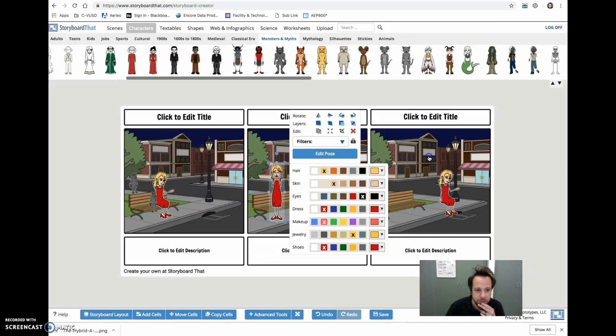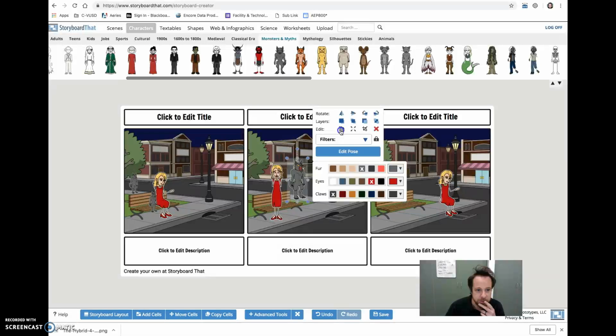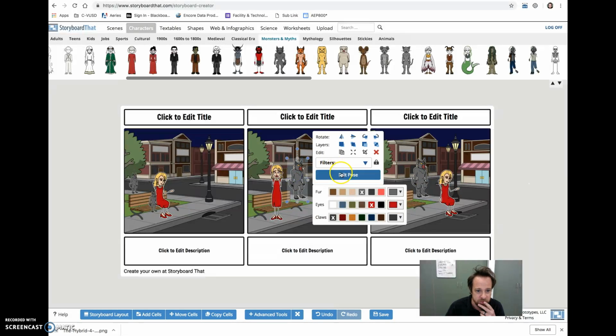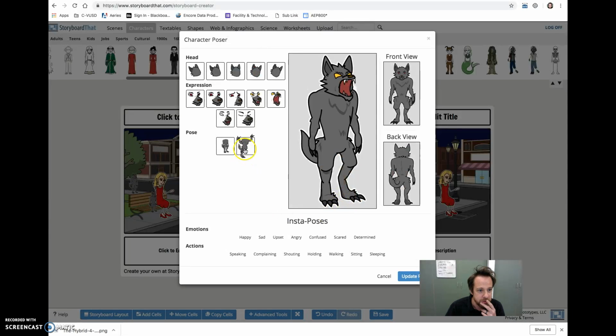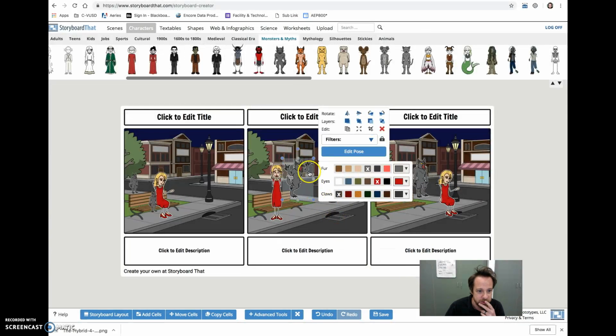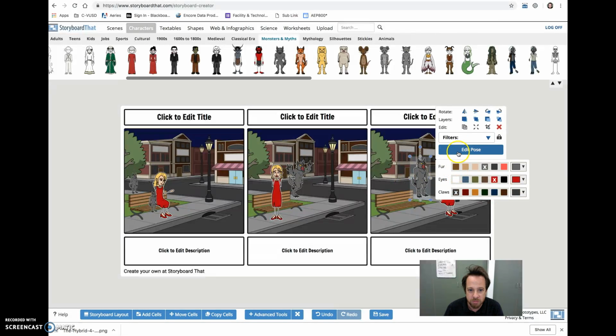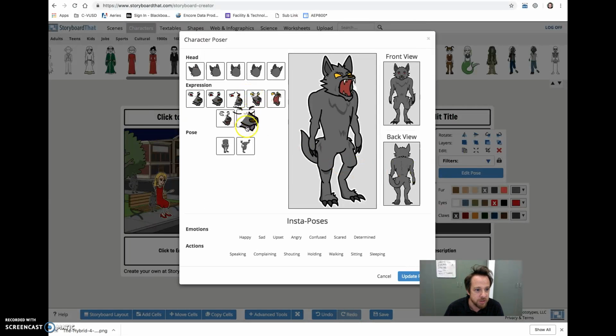There we go. And in the last one, let's go and copy his pose. Let's have him running towards, well, actually in this one, let's have him running towards her. Why not? She's, oh my gosh, I can't believe he's coming after me. Whatever shall I do? All right, then we get this one where maybe he's fallen down, you know? Let's have him standing up. Let me show you what it looks like when he's falling down. So maybe he's tripped and falling. He's like, oh, I've fallen and I can't get up.